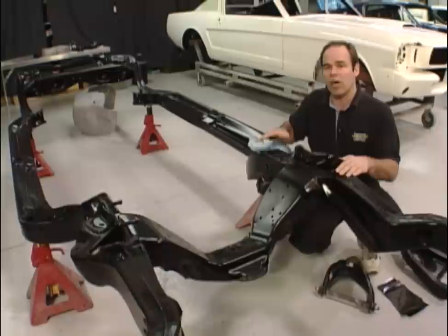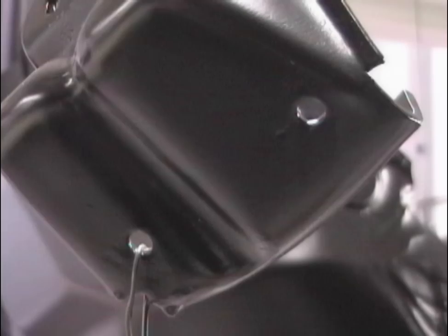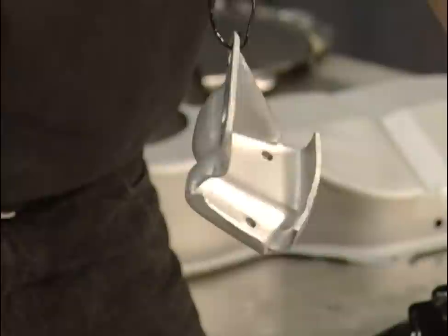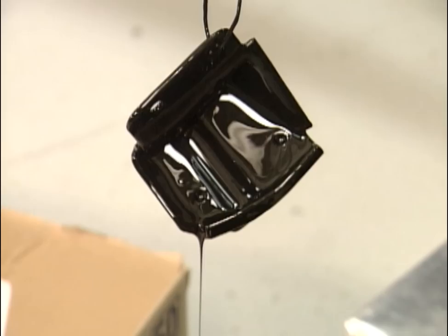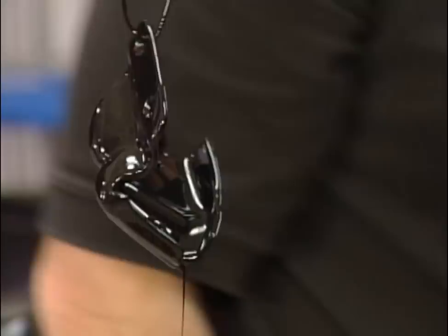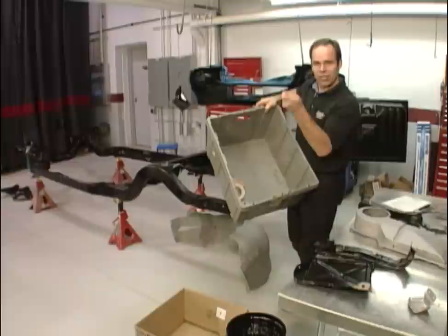One other thing you'll notice is how the paint was applied. The chassis was obviously sprayed. The undercarriage of the car was obviously sprayed. But some of the smaller parts — the brackets — were actually dipped. You can see how it draws differently after being dipped and pulled out; you can actually see where it draws, sometimes with runs on the edge and heavy buildup, and you can tell that part's been dipped. It's actually a really effective, cheap, and easy way to restore parts — and it's correct. We get a five-gallon drum of the correct color and texture of black, dip it in, move it around so there are no air pockets, let the majority roll off, and you're done. When you've got 20 or 30 little items, it'd be a real pain to spray and hang them all — this way it's quick, easy, and correct.